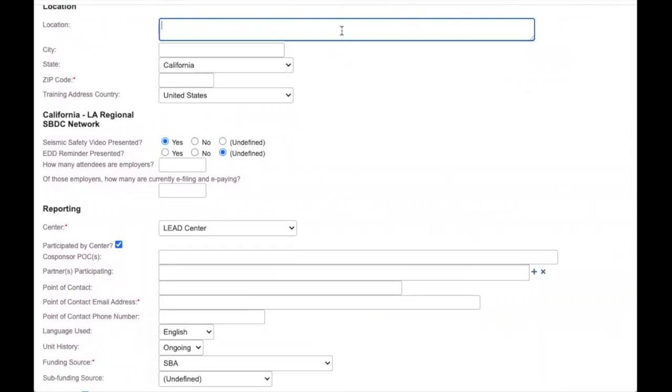Location is wherever the event is at. I know for this, it's Wi-Fi, so I'm going to list that as the location. I am going to put the information of my center there, so I'm going to put Long Beach, California, and zip code.